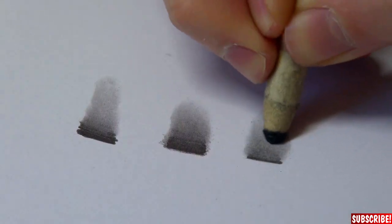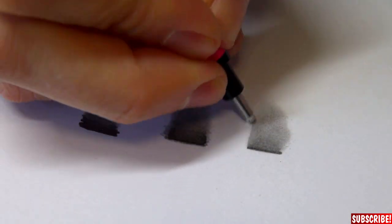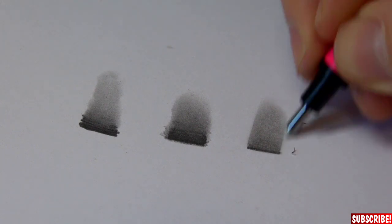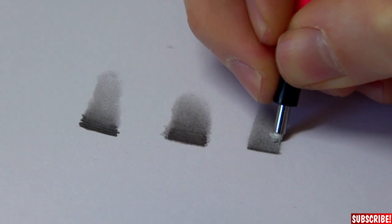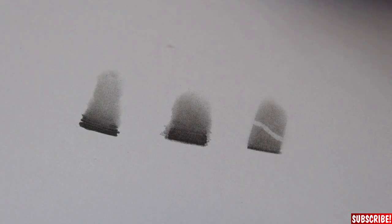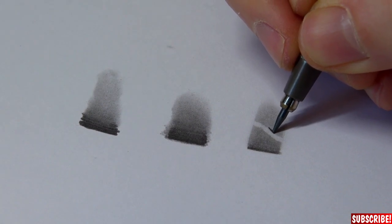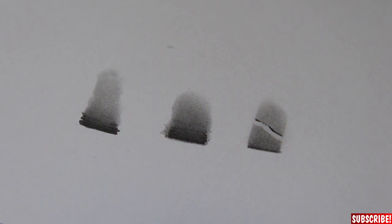And when you use this smudging tool you can actually draw with it to create a base, and then still go ahead and darken it up with the pencil. What's also extra nice when using the pencil is that you can erase everything — that's pretty cool. Let's say we want to do a vein right here — just do this, and then add some more shadow from the vein, and we would have a great vein just like that.